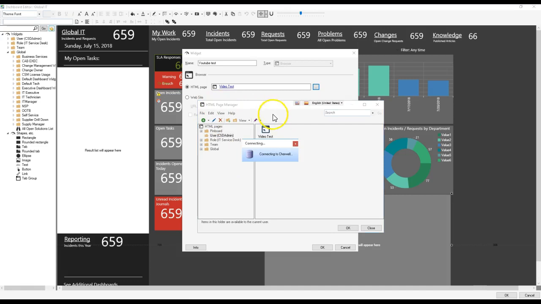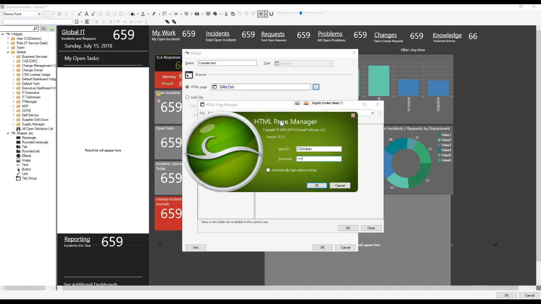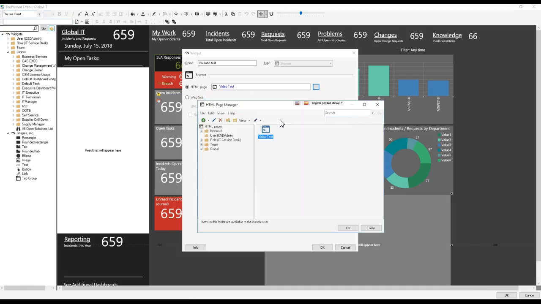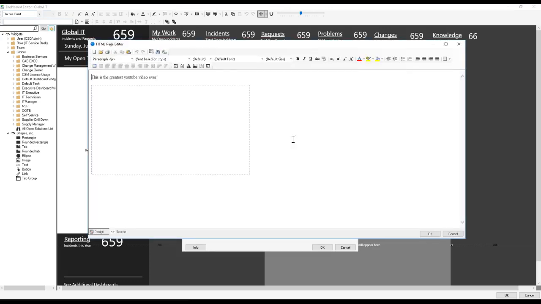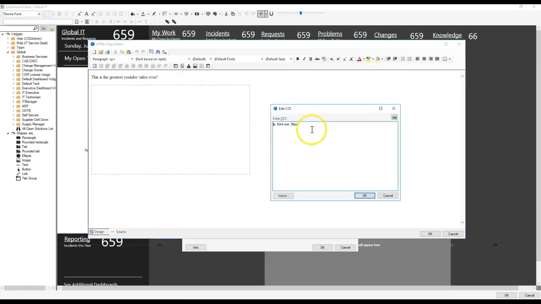So when we go in here, now you'll notice I'm doing a lot of opening up this HTML page manager. That's kind of a pet peeve of mine, that on the current version you have to do it that way. It is a little tedious. And for that reason, I kind of wish they'd set it back to the old method to where you could edit it within the client. But that's fine. Oh, you know what it is?